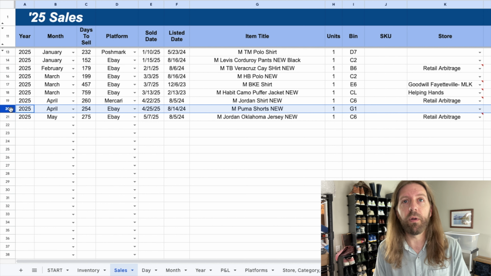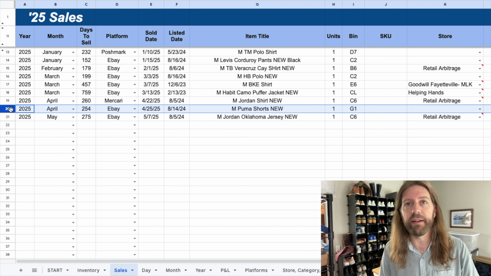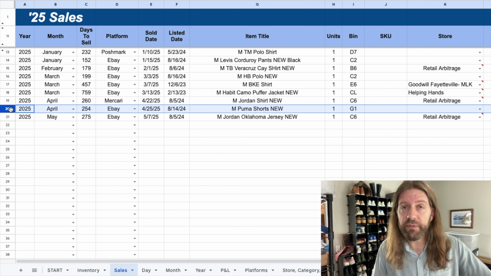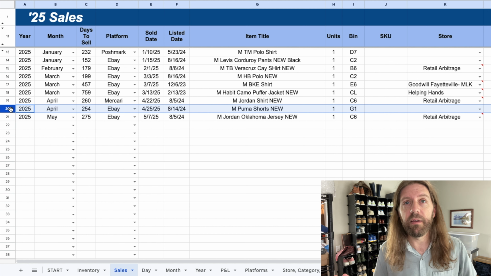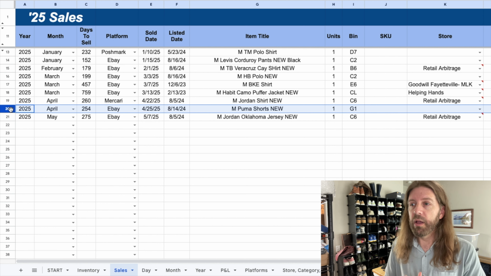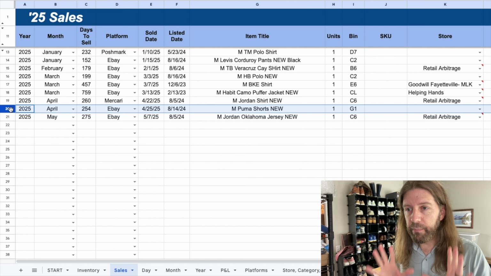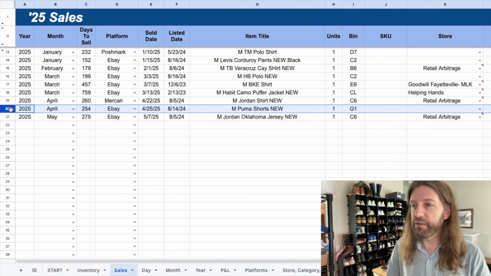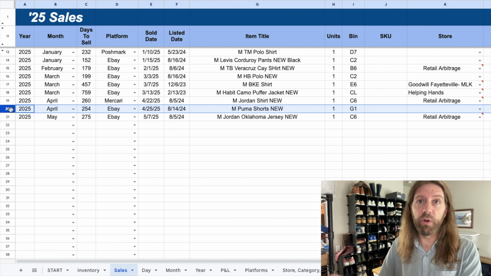Now remember, you don't want to record a refund until you get the item back, until you're actually going to refund the buyer. Now, if you're going to refund the buyer and not receive the item back, you're just going to refund them outright. You can do that as well. But if you're getting the item back, make sure to wait until it's been delivered to you, obviously, before you're going to refund, before you even record it in the sheet.